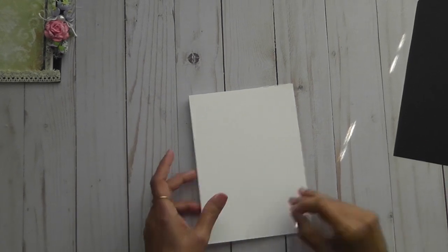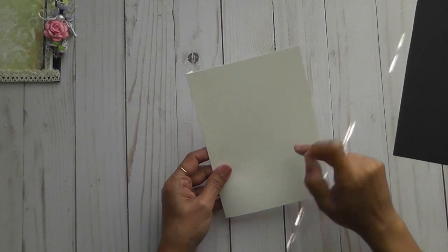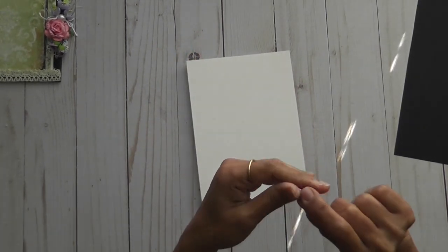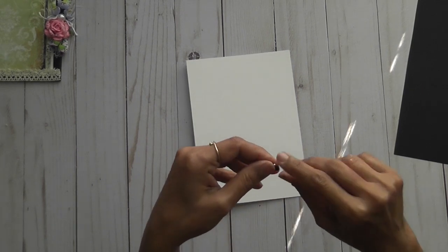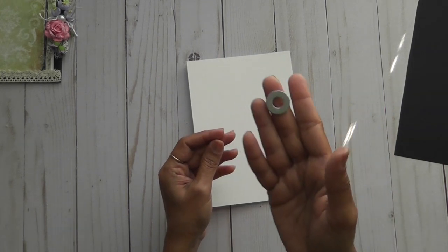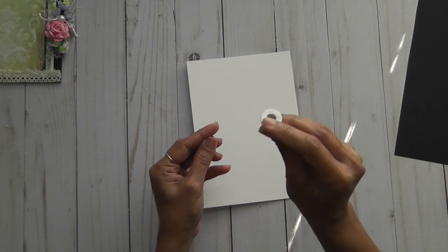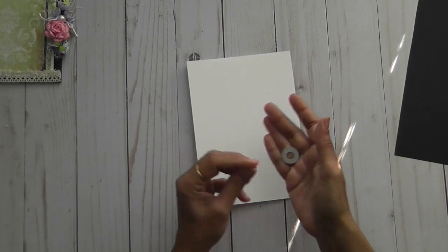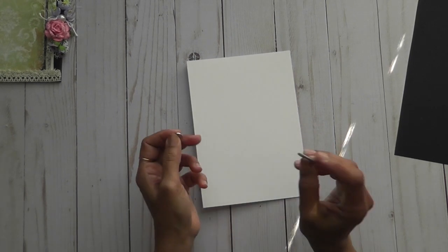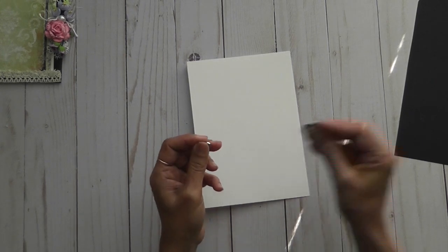Okay, so before I put this designer paper pad, I'm going to use this magnet. I have this leftover magnet. I have just one piece of it, so I'll be using this magnet. And if you have this, I don't know what exactly it is called, something we use for screws, or any metal piece, you can use that as well, so that way you can avoid using two magnets at a time. And it works perfectly fine.